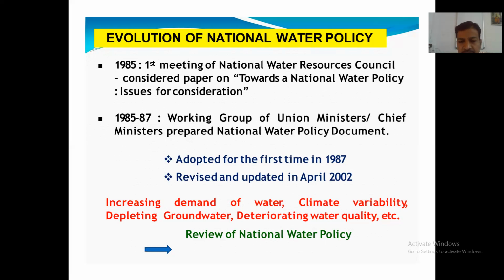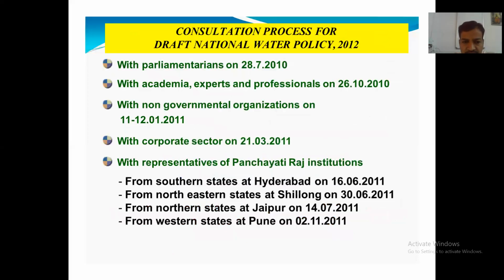1987 मध्ये त्यांनी initiate केलेलं आहे. In the year 1987, and again it was revised in the year 2002. Revised and updated in April 2002. 2002 मध्ये त्यांनी update केलेलं आहे, revise केलेलं आहे. With the increasing demand for water, climate variability, depleting groundwater, and deteriorating water quality, again this national water policy was modified and updated.